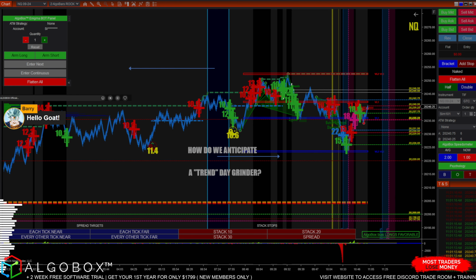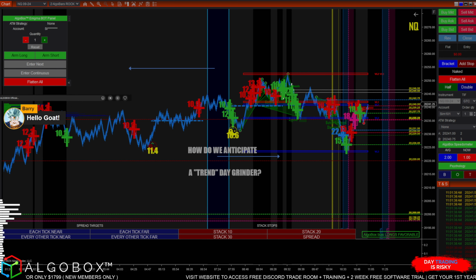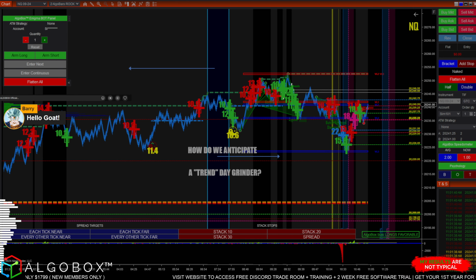Again, some of that is not really necessarily good for everyone here. At the same time, we do have big traders here. So a lot of people are like, well, nobody trades that way. That's not true. We have some very large players here. Some people just bought some land in Arizona, bought themselves a nice gigantic mobile home and built out the entire house around it with the funds that they had earned from AlgoBox. We have people absolutely crushing it with bigger accounts. We have people that do trade 20 lots as their standard entry setup.